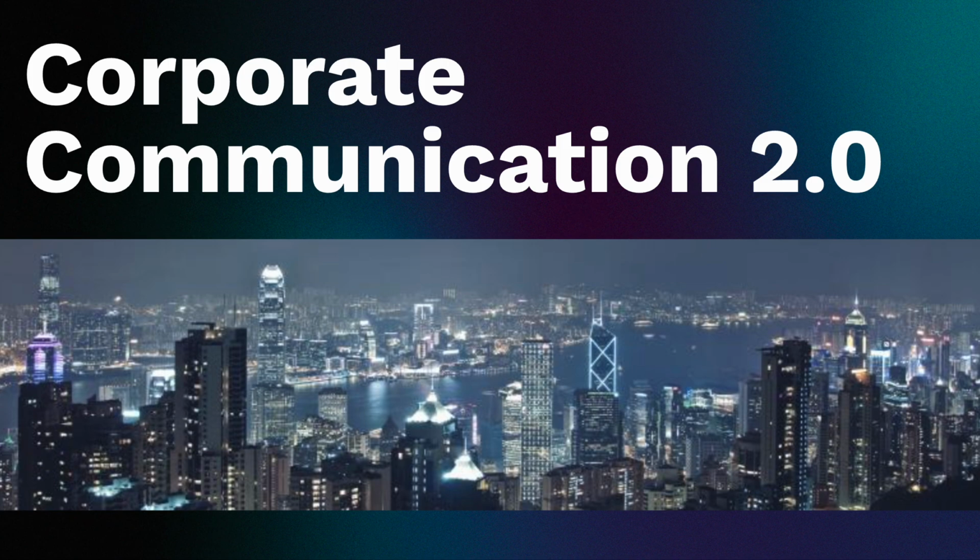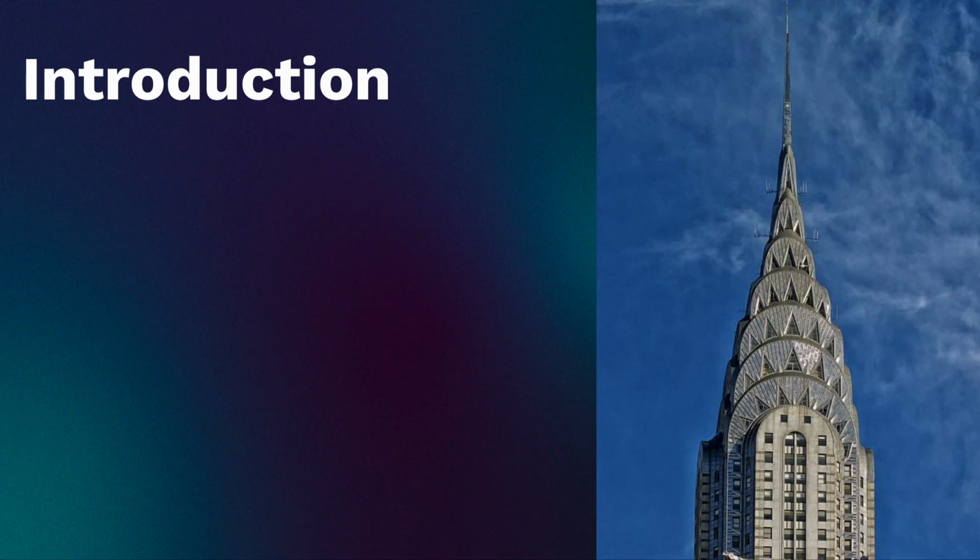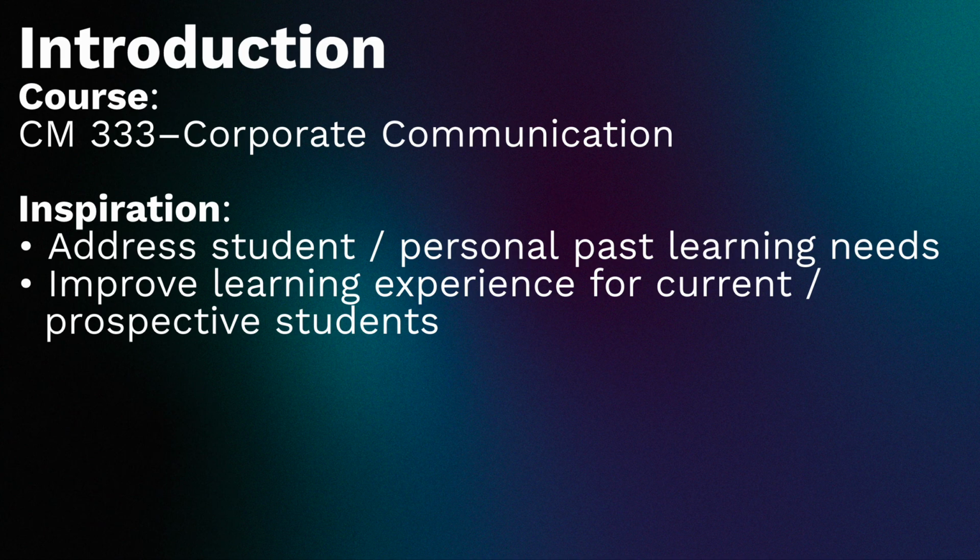Basically, this video is a distillation of some of the work I want to do to make my course, Corporate Communication, even better. It's like the 2.0 version of it. So let me do a quick introduction. Some of you, I'm sure, hopefully know what this building is. Good old Chrysler building. The course specifically is called CM333 Corporate Communication. It's a communications course, as you would like to know.